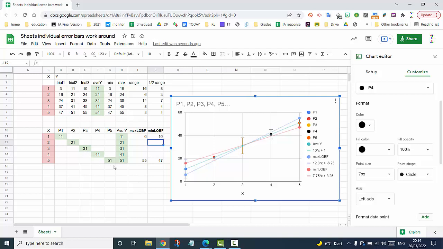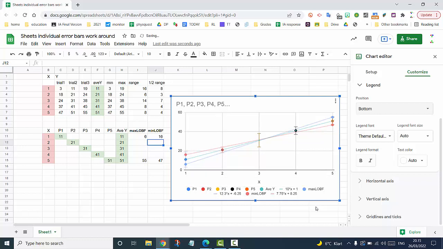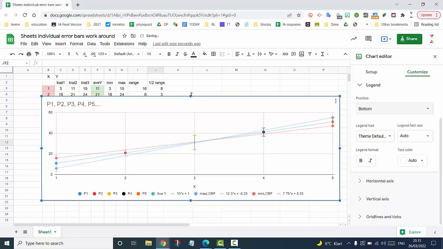This is a bit of a workaround, as you say, because you have to produce all these separate series. But in the end, it's the thing that you want to produce. So you don't need to use other software. One downside is that you've got this legend. So what I'm going to do is see if I can change that. I can't delete the legend because then I'll get rid of all these graphs, but I can put it underneath maybe. The legend, let's put it to the bottom. That might be a bit better. That way we've got more space to see what we want on the graph.